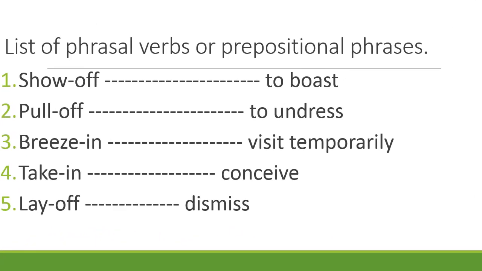So here is a list of phrasal verbs or prepositional phrases and their meanings. Sometimes they just take the place of another particular word. When we say show off, this is a phrasal verb because there's an action here. All these are phrasal verbs because it's all about actions: show off, pull off, breathe in, take in, lay off.